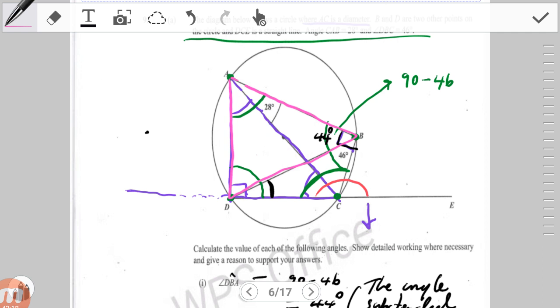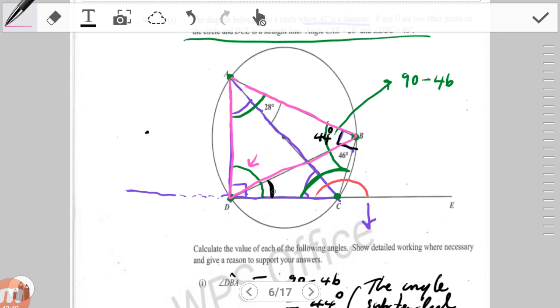So if I can somehow find this piece of angle here, I would have all the angles that I need to help me. I need to find this angle here that I'm pointing at in pink. But to find this, I know that this angle here is 90. So if I can somehow find the angle that is marked by the black arc here, then I can subtract that angle from 90 to get the one that is inside here, and then from there we can take it.